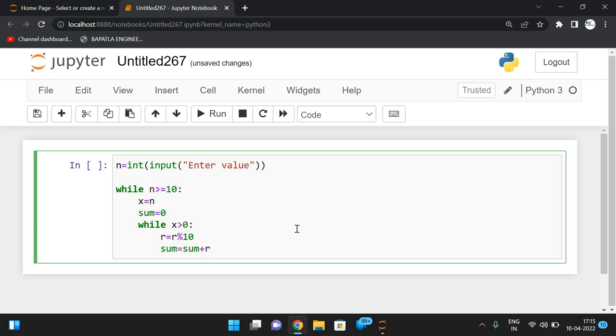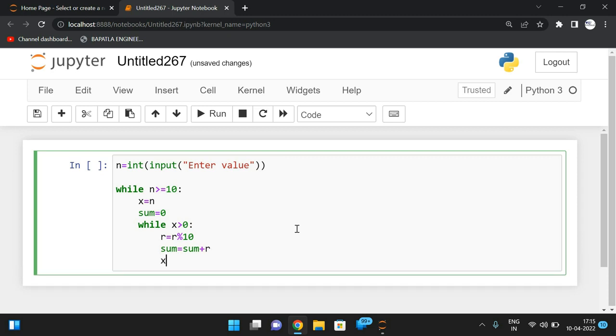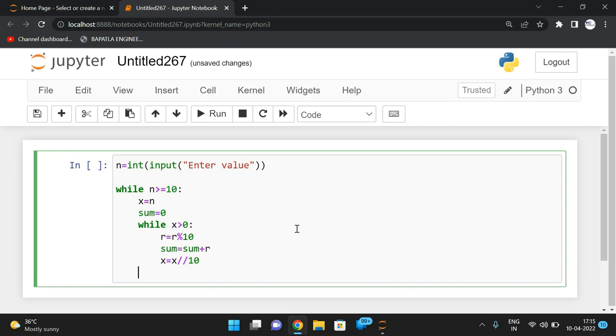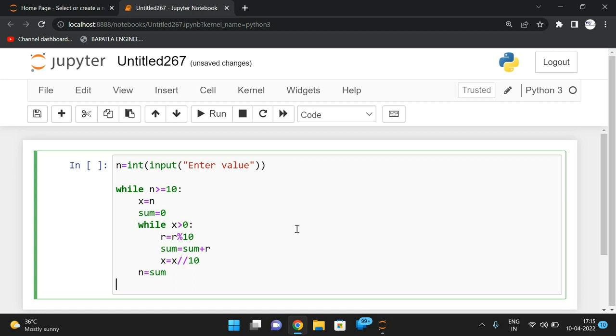so that it will add the individual digits, and then we need to update the number. So x is equal to x floor division 10, and finally just pass the sum value to n. So in the next iteration, the n value becomes the sum of the current digits. Now finally we can print the sum, so that we'll get the individual digit, right?